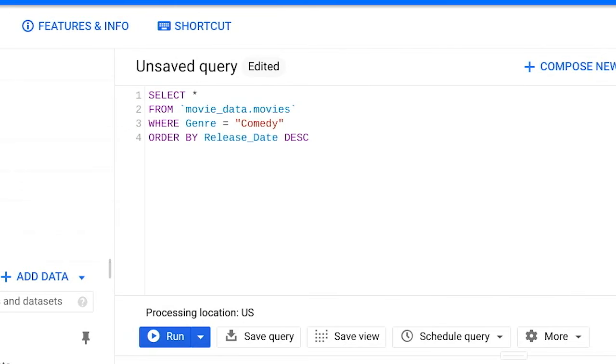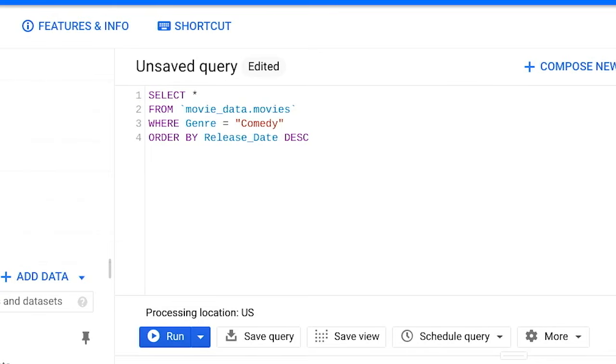Now, if you check out the entire query as a whole, you'll notice that we're selecting all columns. And we know it's all columns because that's what an asterisk means. The from clause specifies the name of the movie database we're using, and the where clause filters the data to include entries whose genre is specified as comedy. And then in the last line, we have the order by clause, which will sort the data we've chosen to filter by release dates in descending order. This means when we run the query, we'll only have comedy movies listed from newest releases to oldest releases.